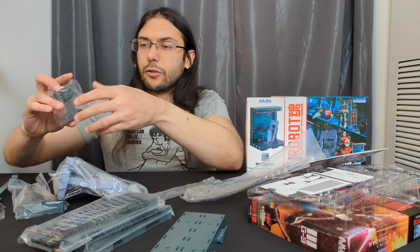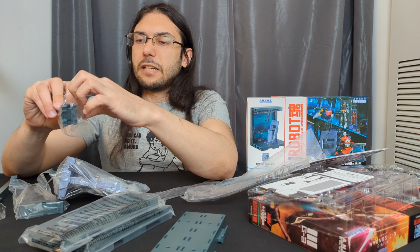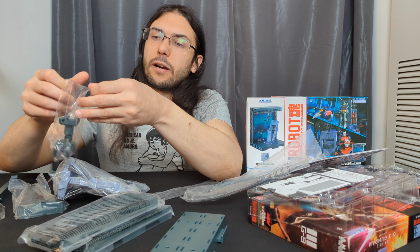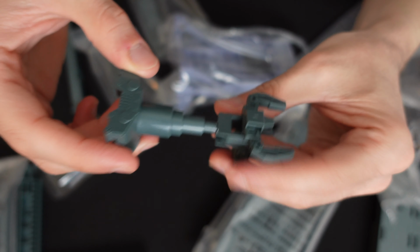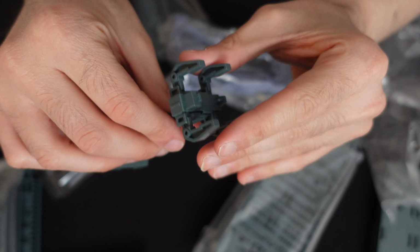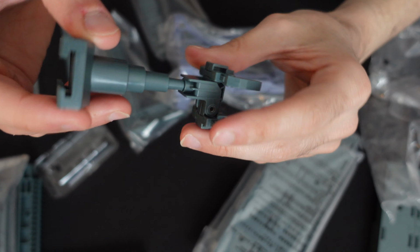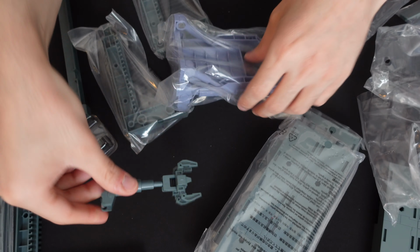And then here's actually a really cool piece. This is to show taking the core fighter out of the Rx-78. So this thing is pretty cool, and it extends a little bit, and then I think the core fighter puts in there, and I don't know if there are other parts that will fit into there.